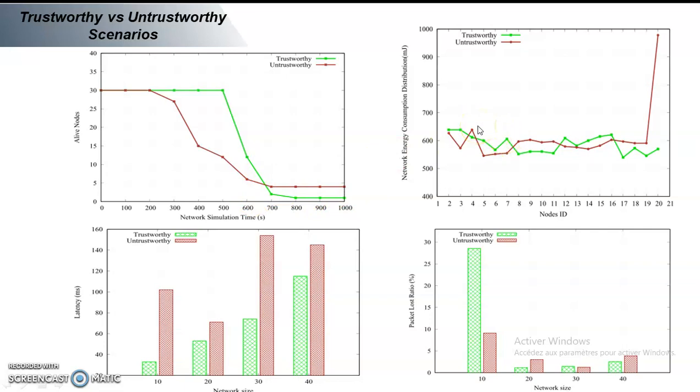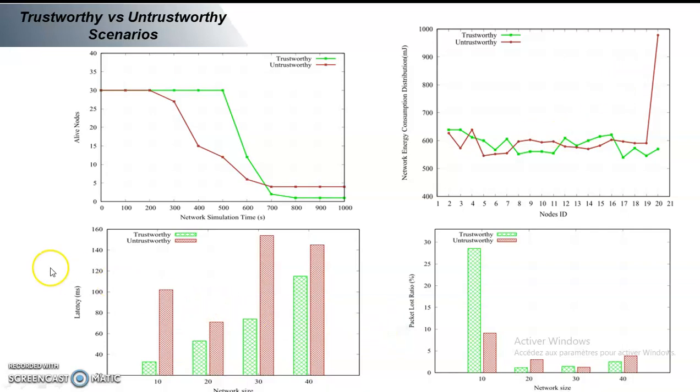The energy consumed by each node in the network of 20 nodes, for the trustworthy and the untrustworthy environment constraints, is indicated in this second figure. We notice a higher variation of energy for node number 20 in the untrustworthy environment constraint. Node number 20 is the rank attacker node. This malicious node consumes more energy than the other nodes because it sends more discovery packets and routing information to the neighboring nodes, which justifies the higher consumption of energy.